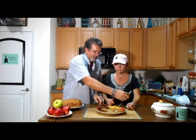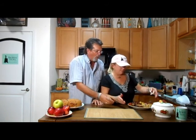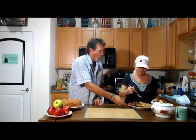Okay. Look how good that is. This is going to be a wonderful dinner. This is Thanksgiving early. Real early. Super early. Okay. Whoa, whoa, whoa. Heat it for you.